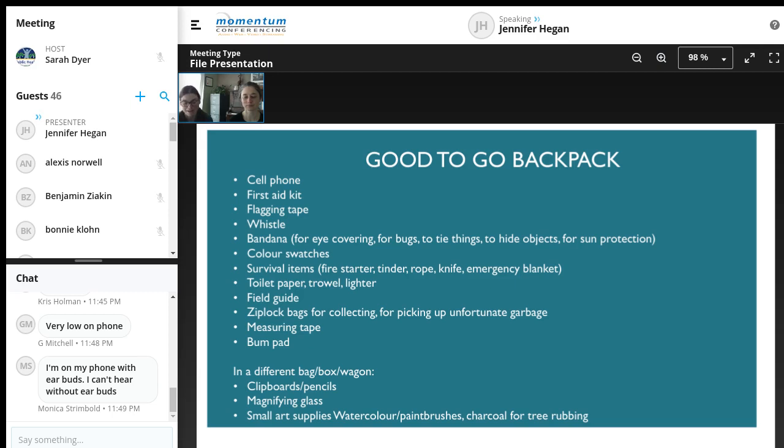And then the bum pad has been a very, very saving grace. You can make them. If you Google bum pad, it's amazing, like do-it-yourself bum pad. I've just ordered a bunch of mini Thermarest pads, and it's much easier. You take flyers from grocery stores, put them in plastic bags and put some tape around. Everybody can have their own bum pad. It can be as colorful as can be.